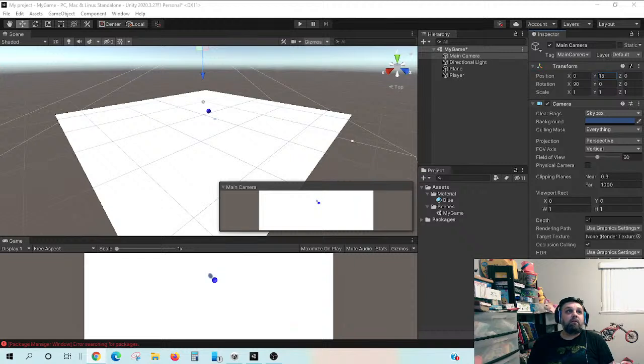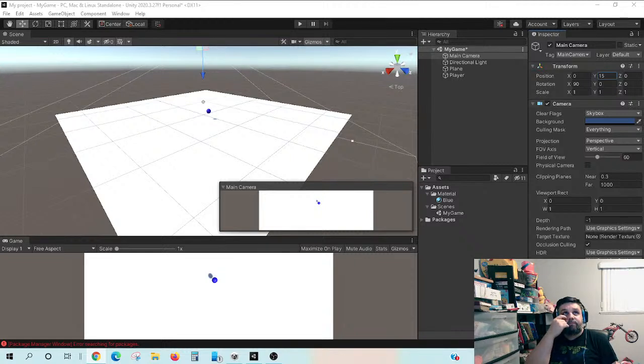Now in the hierarchy, create new cubes, spheres, and capsules for all the other main objects, renaming them, repositioning them and scaling them. In your materials folder, create new materials for as many colors as you have unique objects, adding their colors to match their name. Then apply those materials to the objects. Position all the objects in a location relative to each other. That makes sense. Okay, so we'll skip through this a little bit and see what he has at the end.